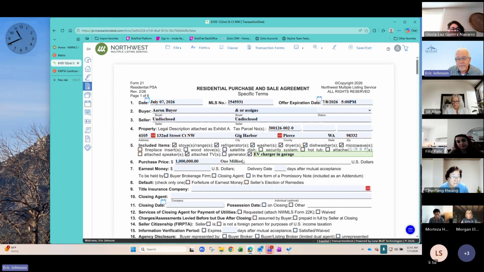If there's a lot of items that are important to your buyer that they want to come with the home, you could write here, see attached Form 34. For those of you who don't know, Form 34 is a blank addendum. On that blank addendum, you could write in all of the elements that they want to be included with the home, and cover it that way. But again, you're representing your buyer. You want to get them everything you can.